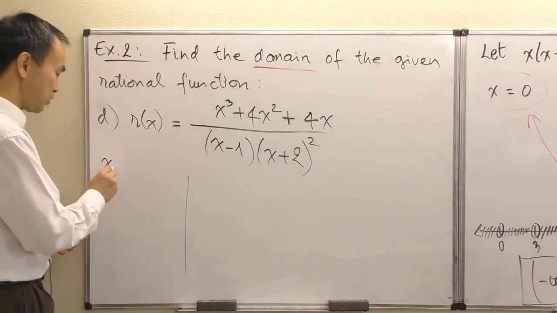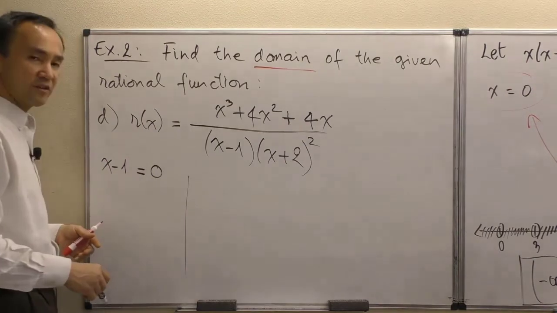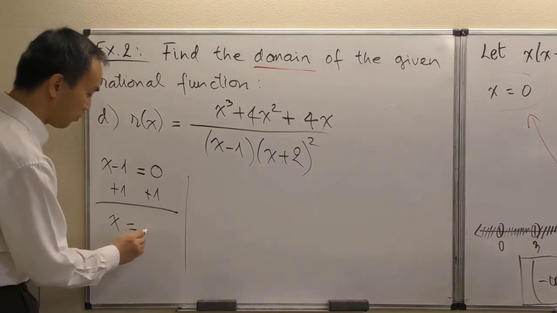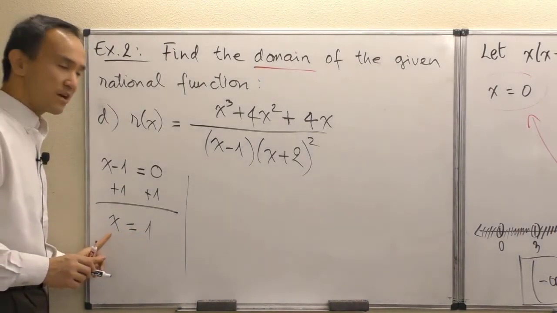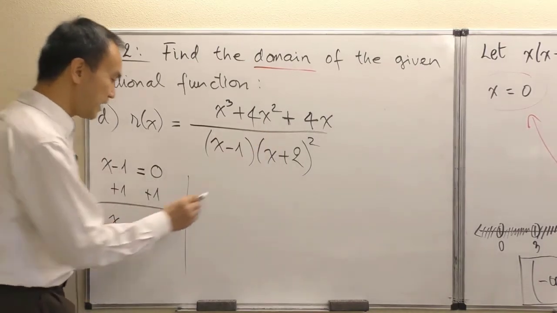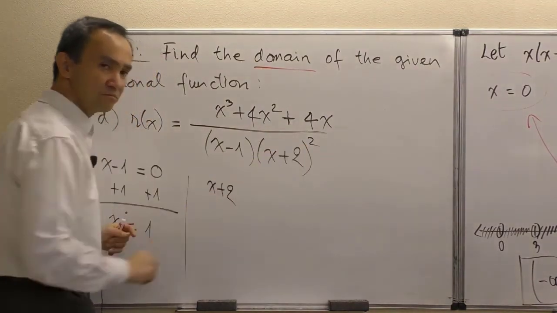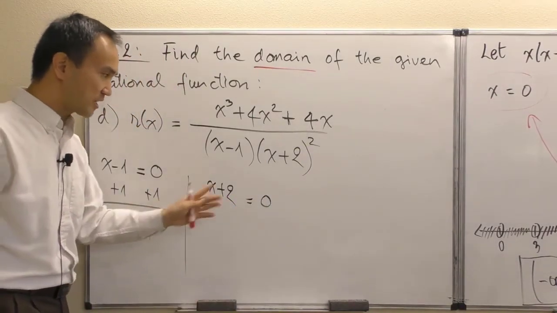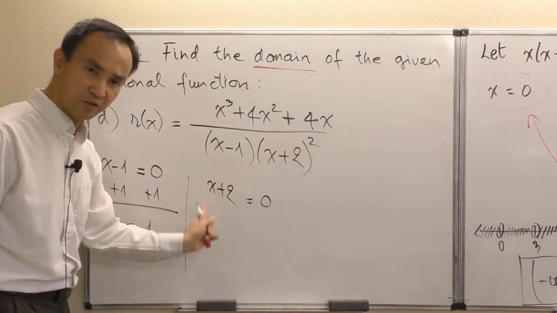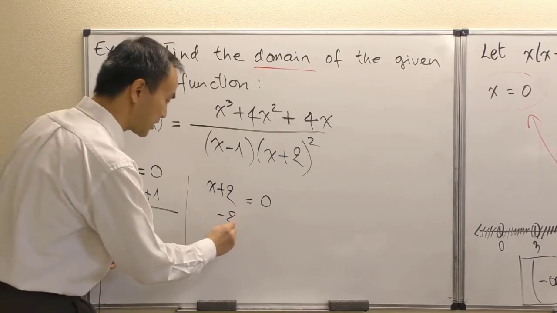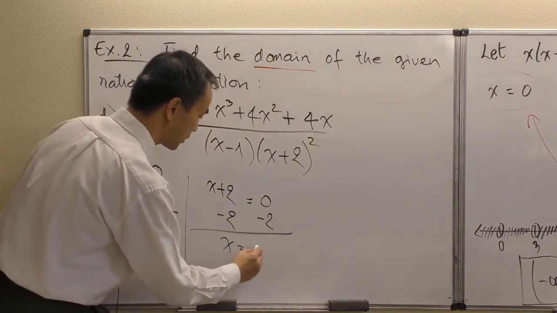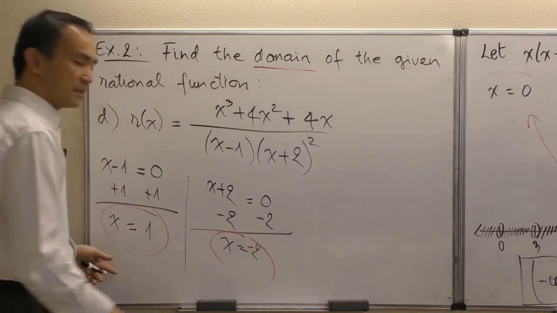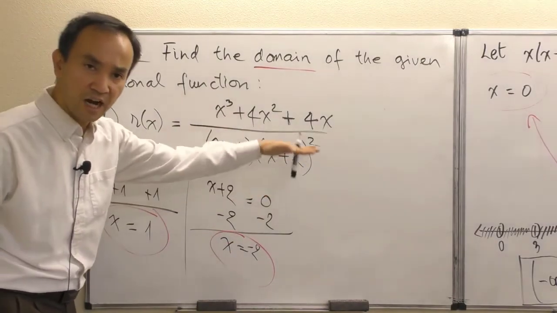Okay. So now x minus 1 is one distinct linear factor. I'm going to set that equal to 0. And then solving that for x, adding 1 to both sides, that gives me x equals 1. I have found 1 zero of the denominator. And now x plus 2, I don't even need to do the square. It's just x plus 2, the distinct linear factor there. Because even though it's repeated here, as far as the distinct factors, we just need to pick that once. So now I'm going to subtract 2 from both sides. That gives me x equals negative 2. All right. So just like that, this is 1 zero. This is another one. So we have 2 zeros for this entire denominator.